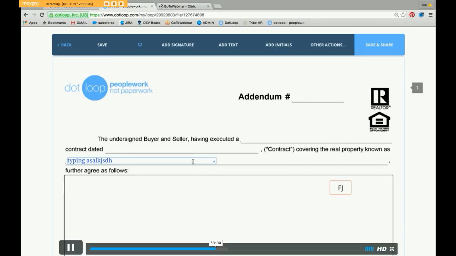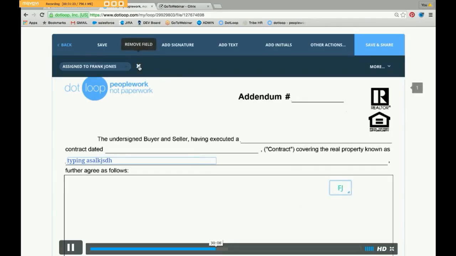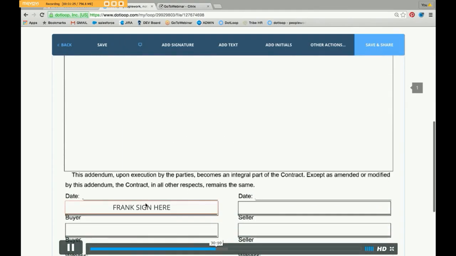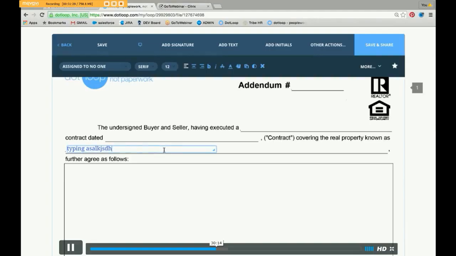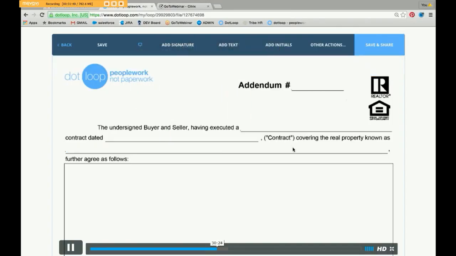So if you want to delete a field, to delete an initial or a signature, just click in it and the X is right here. Okay, I'll do the same thing on the signature. The X is right here. For a text box, when you click in it, it's going to be a little bit farther to the right because the text has more premium options for editing these fields. So the X is over here. All right, so it's very easy. You can edit any PDF, have anything signed, as long as it's a PDF that you've uploaded.